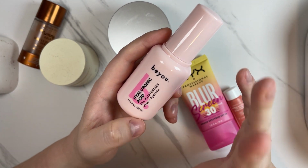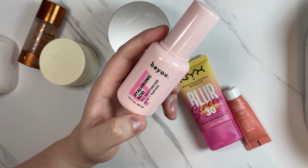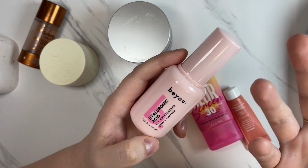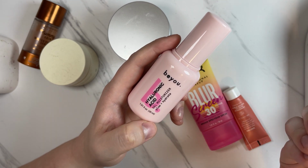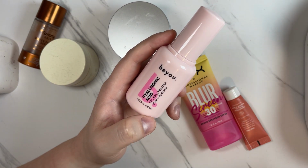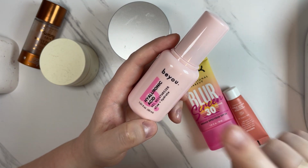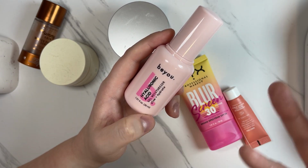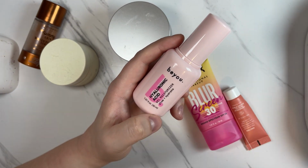This one, I wouldn't say is super moisturizing. It's nice. It's a lightweight gel to put on your skin that adds a little bit of moisturizing, but it's not something that I would recommend for super dry folks. I have combo oily skin, so this works well for me because I produce a lot of my own moisturization throughout the day. I would not use this if you're dry, but again, it's nothing super wowing that I think I'm ready to go out and repurchase, but at this time, I'm going to use it up and finish it.